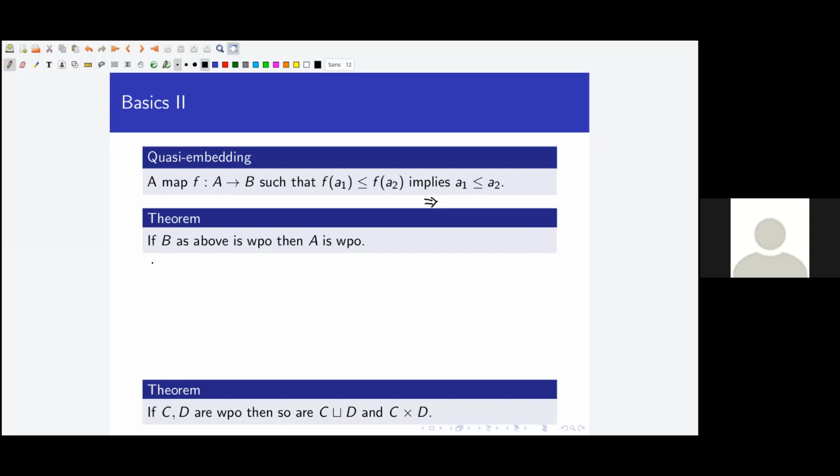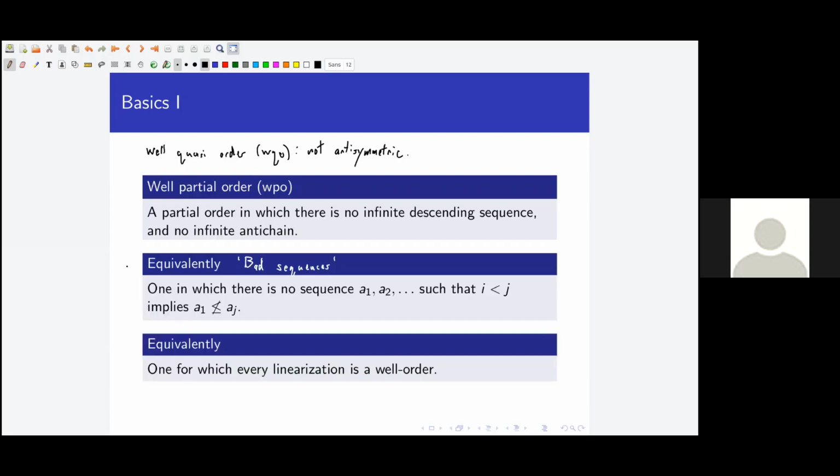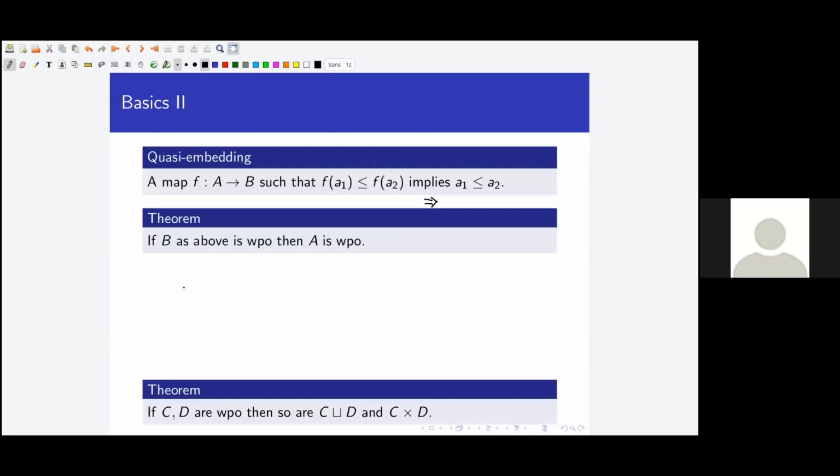And then this theorem is the first thing you would use this concept for. It's what we'll be using these quasi-embeddings for later. And I left some space here just so I could maybe try and draw an example of what it's for. So if the codomain of a quasi-embedding is well partial ordered, then the domain is too, and that's easy to prove. It's not our topic for today, and this is an old well-known theorem. But if you wanted to prove it, you would use these bad sequences. It's approximately one line, and one line that we'll just skip.